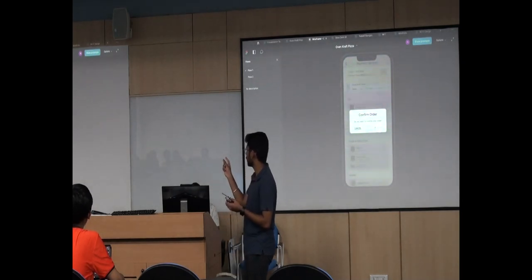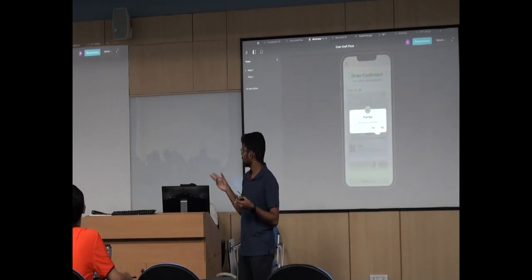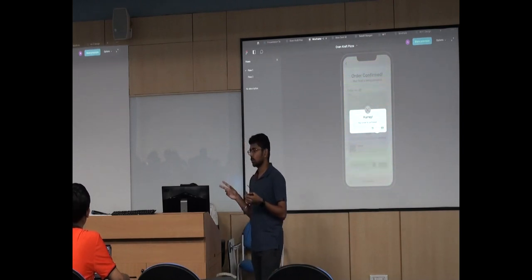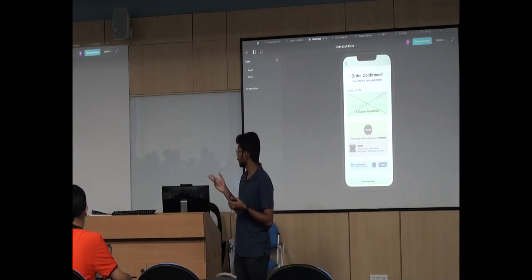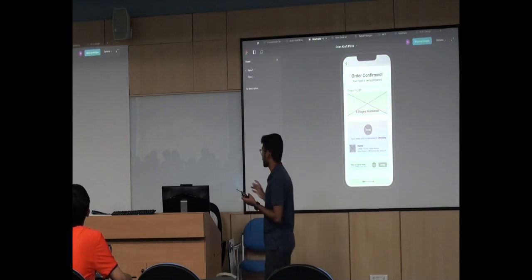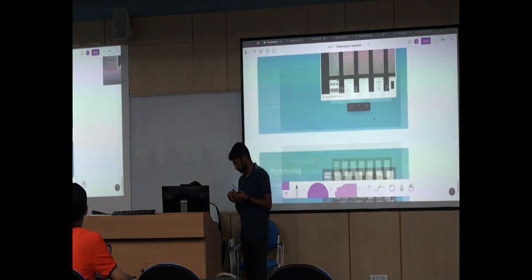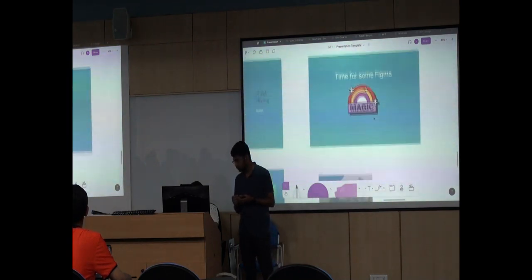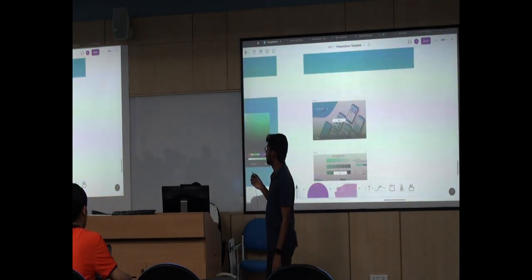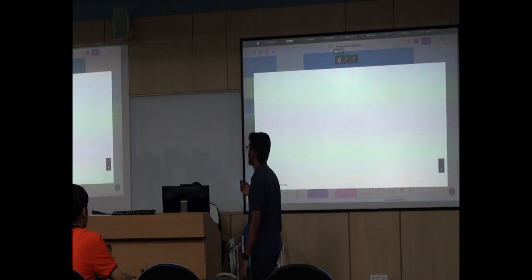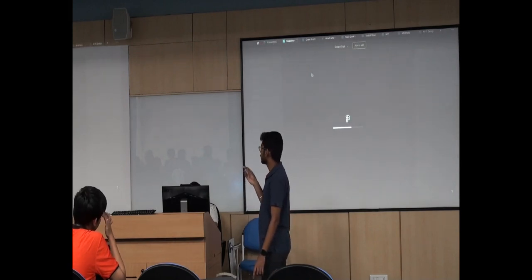This is a confirmation overlay, which is very important in an application when you make payments or want to book something. If there is no confirmation overlay or page, the user doesn't know if that particular thing they were searching for or want to order is confirmed or not. So that makes it a better experience for the user. That was a low fidelity design with prototype, and this will be a hybrid.